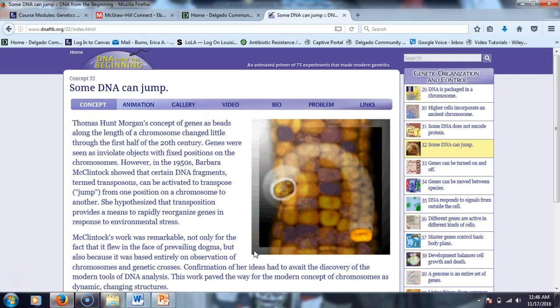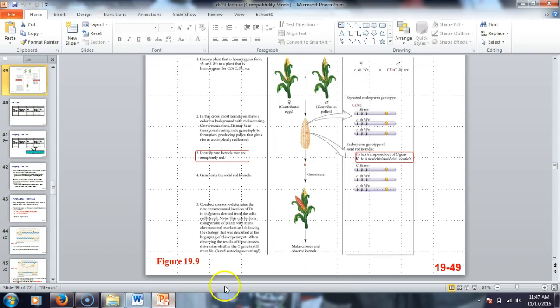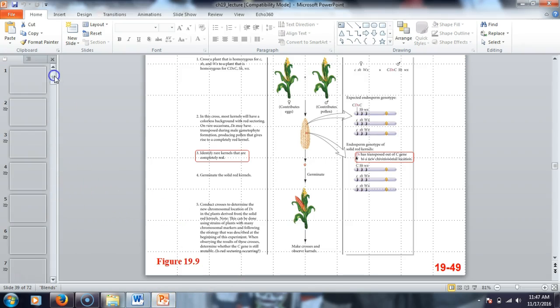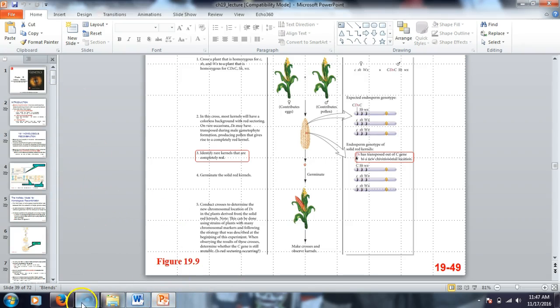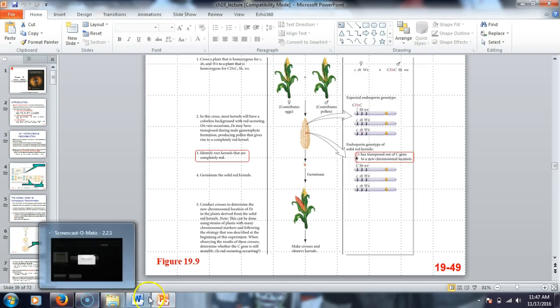So again, remember, we've cracked the code for that, and by no means do I expect you to memorize that code, but I do want you guys to be able to use this code. This is just like when you were a kid and you did the decoder ring stuff. Or maybe you weren't one of those kids, but I was. So I put together, and I'll post this one for you guys too, a PowerPoint for that.